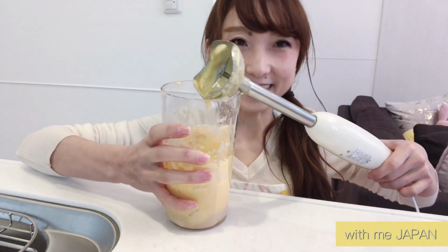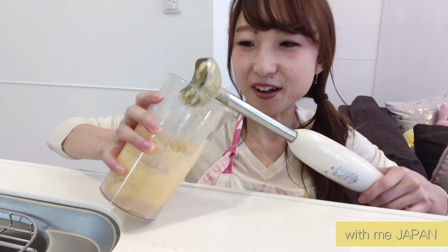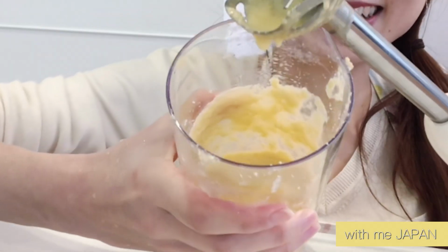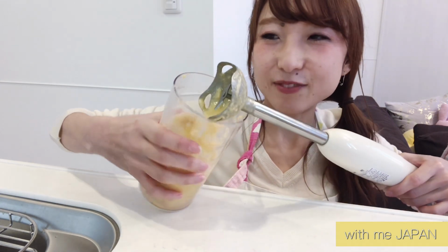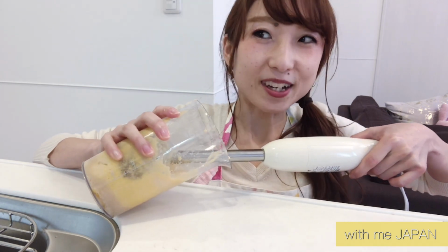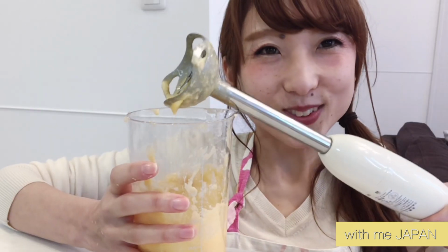Everyone, I think it's successfully broken down. Look at this, no banana pieces can be seen. So now we are ready for adding the powder, I mean the flour and baking powder. Yes, now I know how to use this.